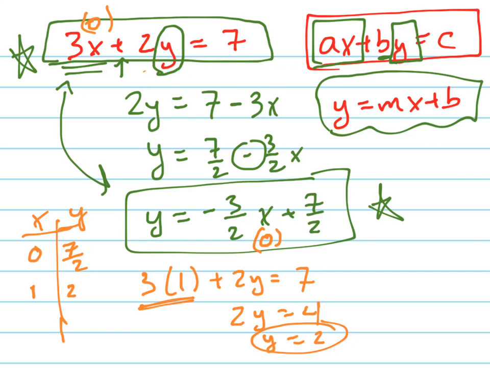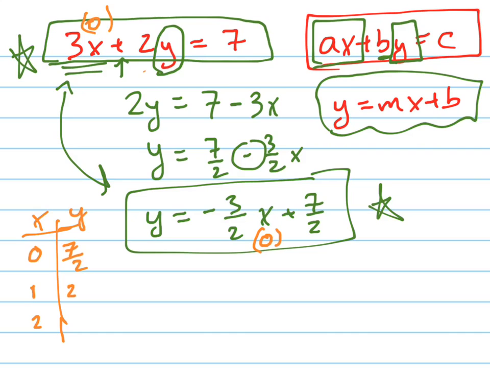I could find a bunch of points if I wanted to. You'd probably go through activities that have you do that. So let's just do maybe one more point. You really only need 2 points for a line, because that's one of the characteristics of a line. But let's just do one more, just for fun. Let's plug in 2. And notice I could plug it into either equation. So this time I'm going to plug it into the bottom equation.